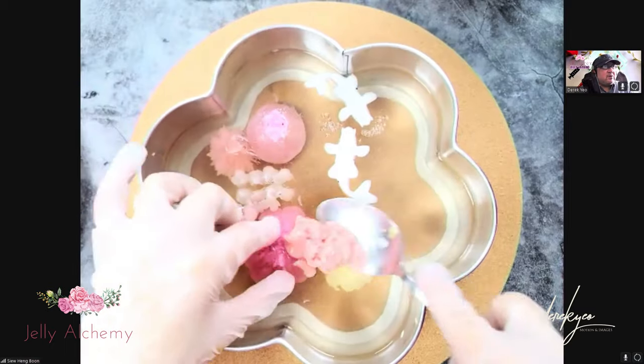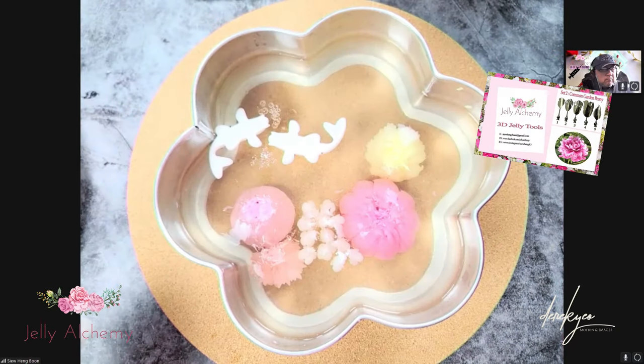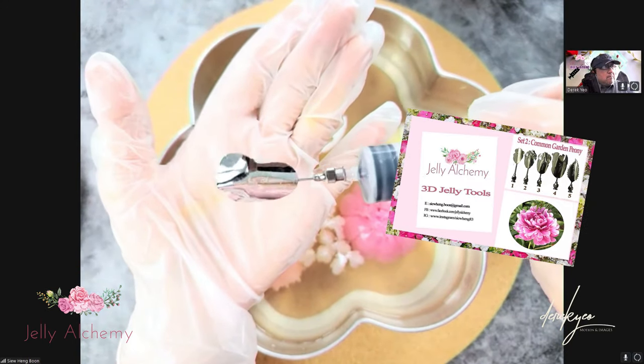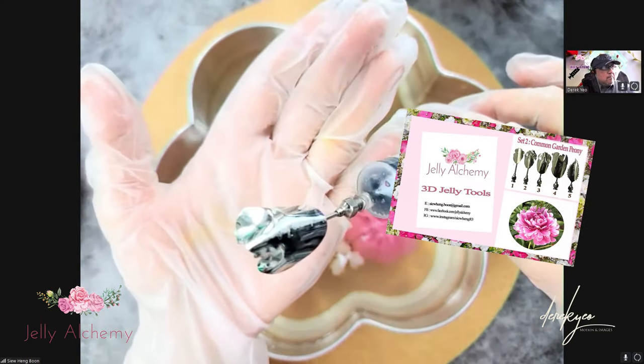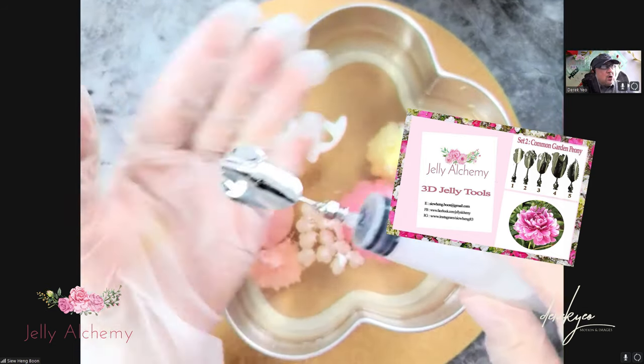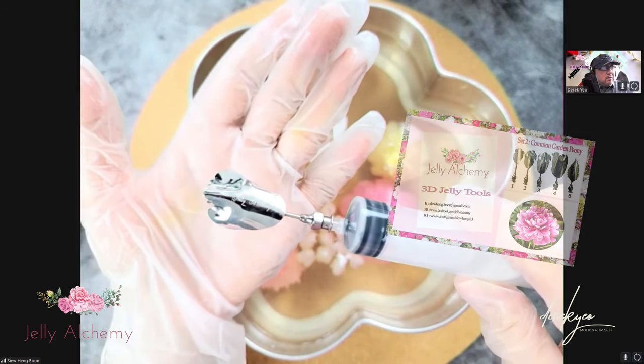And that flower is completed. So the next one I'll be using is from the Common Garden Peony set, to create some slight flowers. I love this one because it has this little wave here. These little waves make it look so realistic.